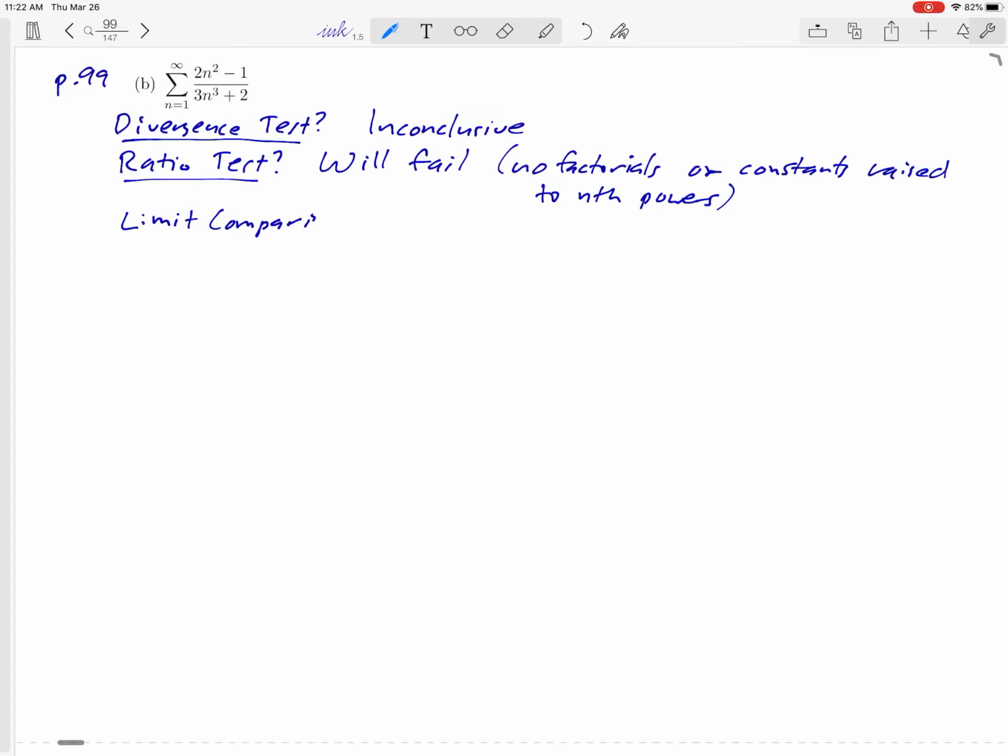Really the only test we've talked about so far that works well for this is the limit comparison test. Let's give that a try. If we start with the term in the series that we're given, 2n squared minus 1 over 3n cubed plus 2, that's our bn. We're looking for dominant powers, so the dominant power in the top is the n squared, and in the bottom is the n cubed. Again, those are just the things growing the fastest in the top and the bottom. Do a little algebra, and that simplifies down to 1 over n. And notice that the series 1 over n is a p-series.